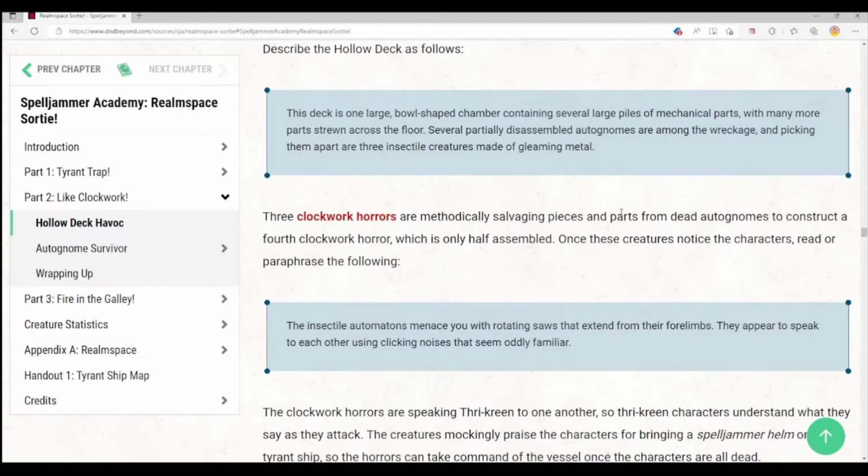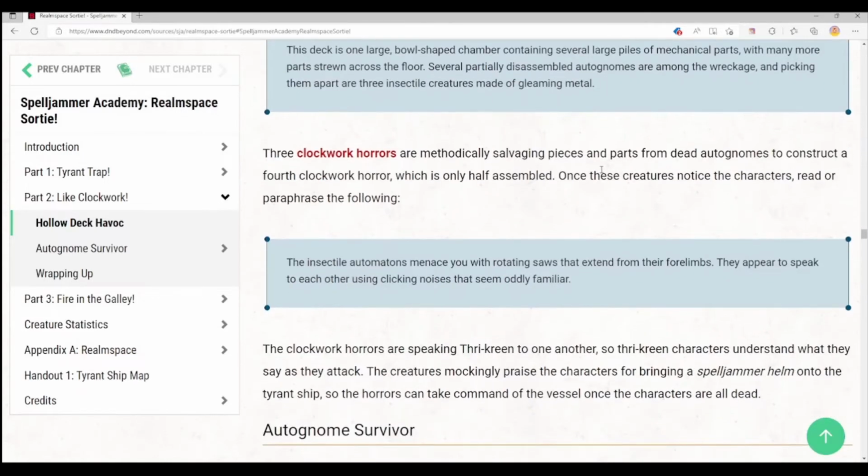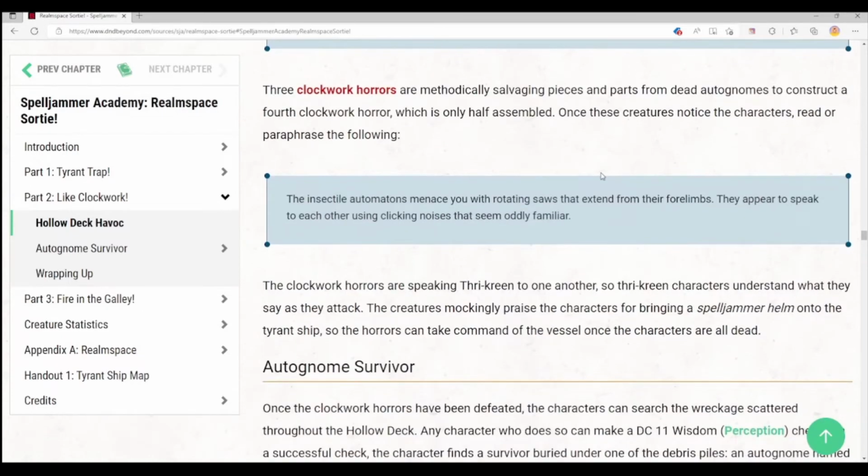Now, they don't explain how they got here, and the Clockwork horrors are speaking Thrycreen to each other rather than a beholder language. I don't know if that's to make, maybe the characters have some suspicion of the Thrycreen character who's with them. That might be the purpose. Although to me it doesn't make a lot of sense because, why wouldn't the beholders have it speaking a beholder language or common? Now, if they take care of this encounter, they're going to find the auto gnome.